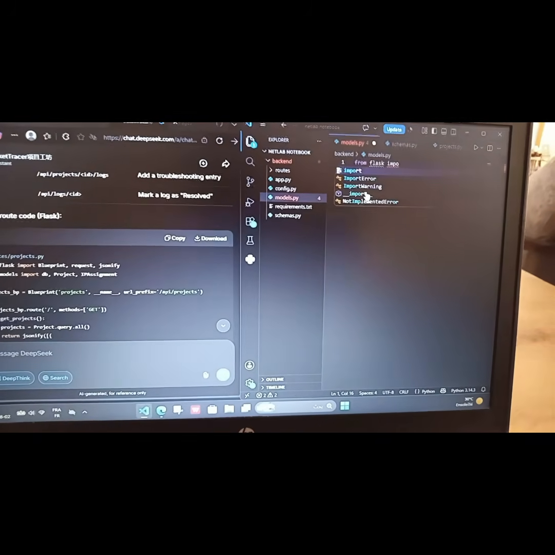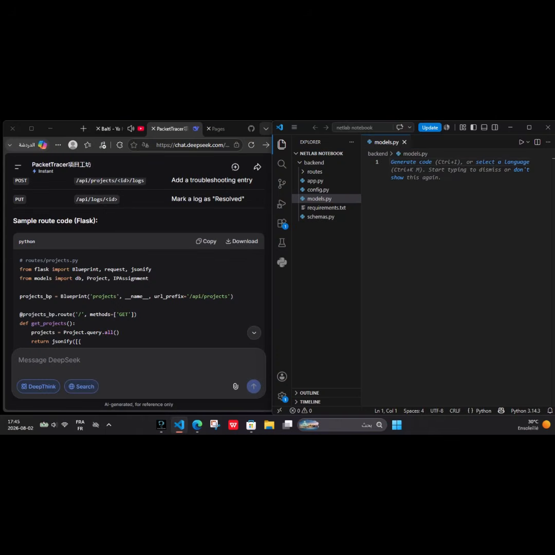I created a backend folder and I will also create a front-end folder. In the backend I use Python, and in the front end I will use React.js. In the backend I use exactly the Flask framework, and I applied the needed requirements to build a backend using the Flask framework in Python.